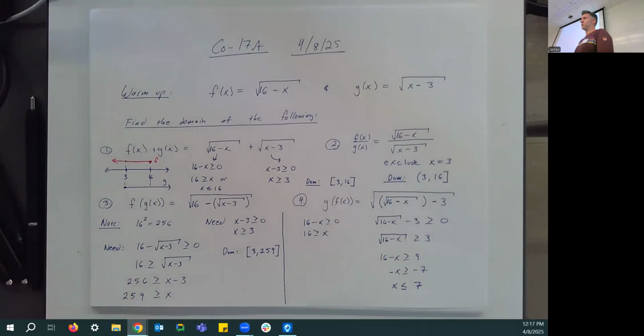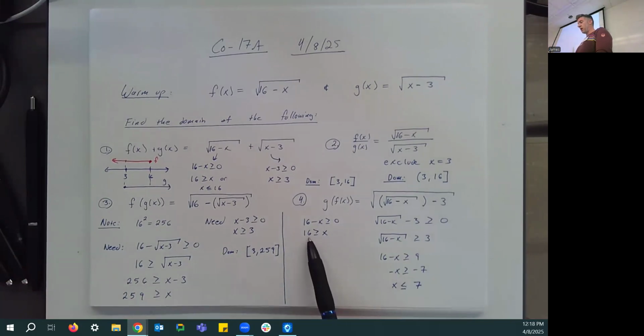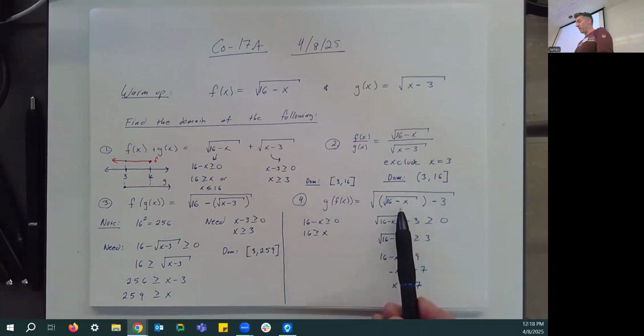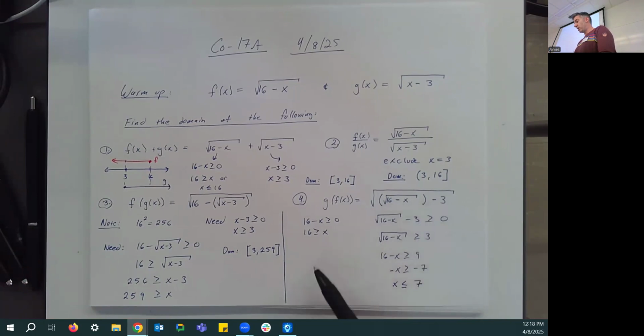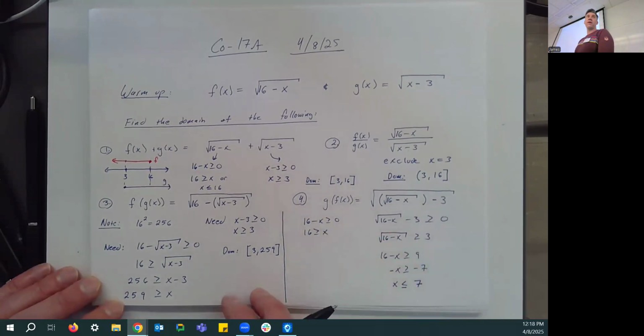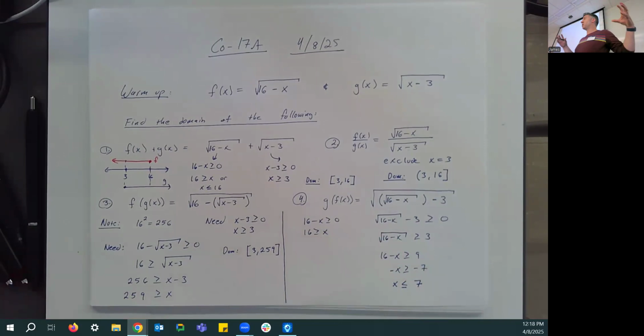I feel like I'm missing something here. Let's check and see. First of all, 16 is okay as far as the inner function is concerned, but 16 is too permissive, right? If x is 16, 16 minus 16 is 0, the square root of 0 is 0, 0 minus 3 is negative 3. That's a problem. So we actually can't go that high. We have to obey that domain, but sometimes that means being lesser than that.